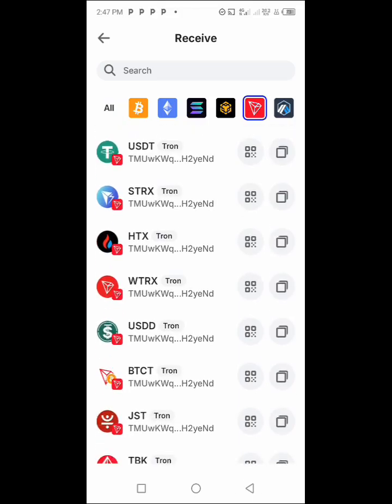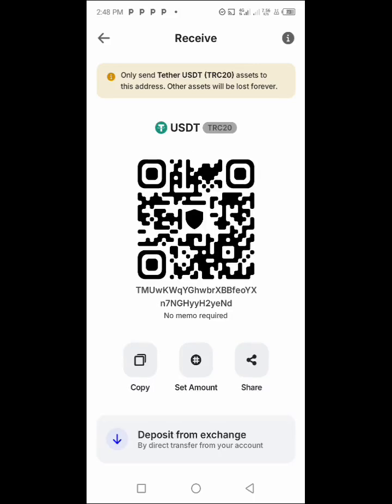All right, as soon as you tap on this TRON logo right here, just scroll down. You can now see USDT network right here. You can even see the logo at the bottom right there. This logo showing just at the bottom of USDT means that the USDT you are seeing here was built on the TRON TRX network. So I'll just tap on it. You can either decide to use this copy icon at the right corner, or you just tap on it and then you hit that copy button.